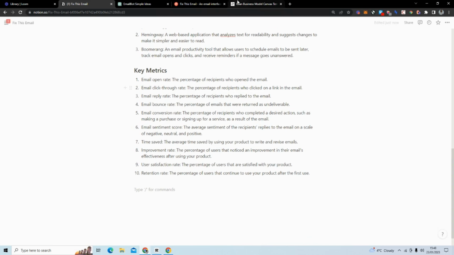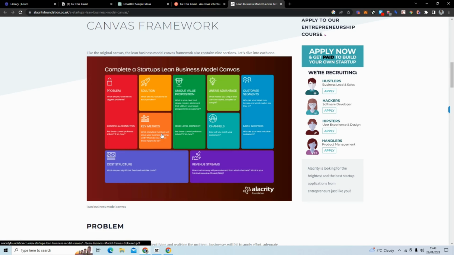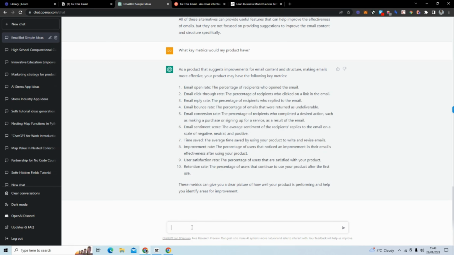So we're going to go to the next piece, which is unique value proposition. It says, what is your clear and simple mission statement that will turn your target prospect into a customer? And I'm going to say, write unique value proposition ideas.